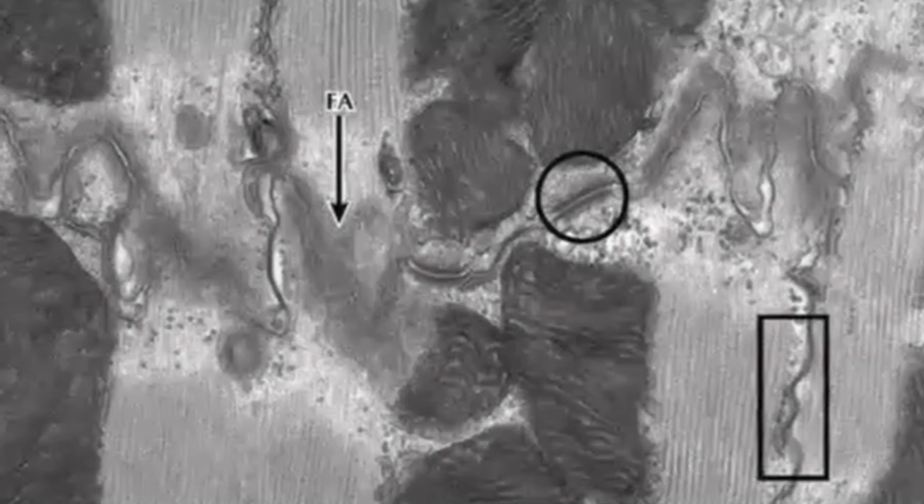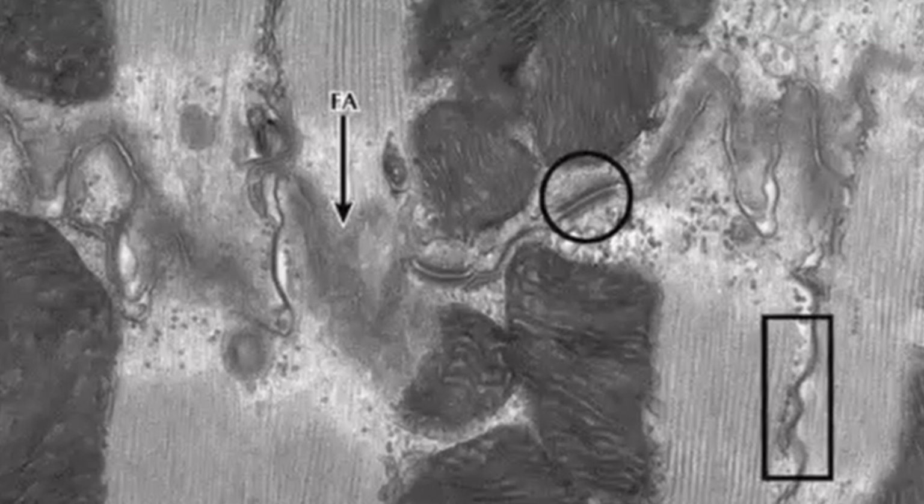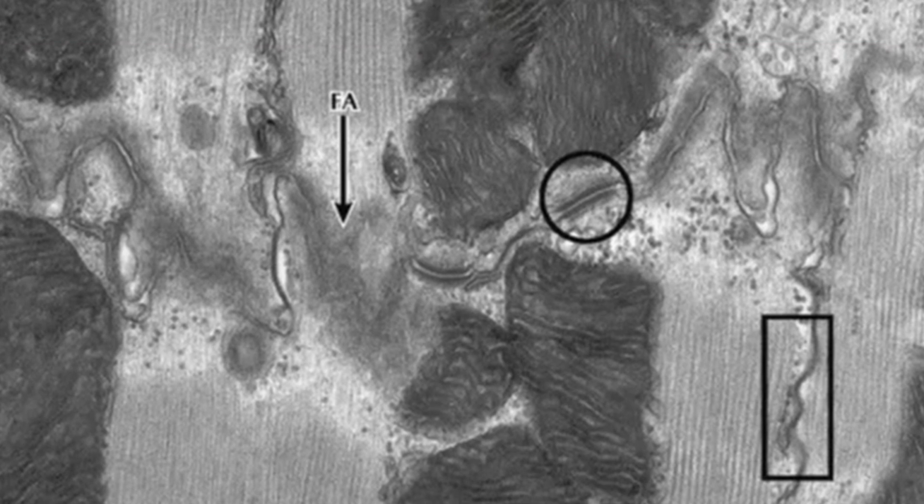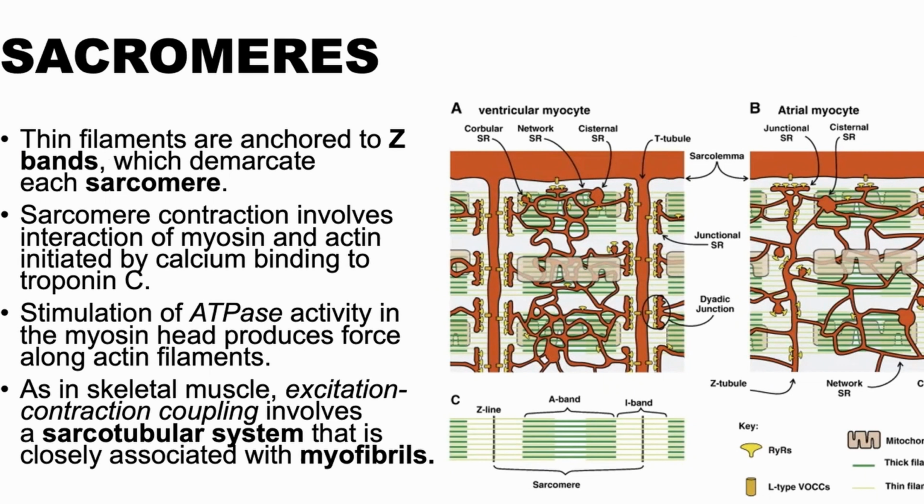So the intercalated disc has 3 main functions. Cellular adhesion, which part is for cellular adhesion? One is the fascia adherens, one is the desmosome. Electrical ionic cell coupling, that would be the gap junction. You know that this is the same as the skeletal muscle, but in terms of the whole excitation contraction coupling, contraction is a little bit different in the cardiac muscle. There are different cells that are there for specific functions in the cardiac muscle, Purkinje fibers and all of these.